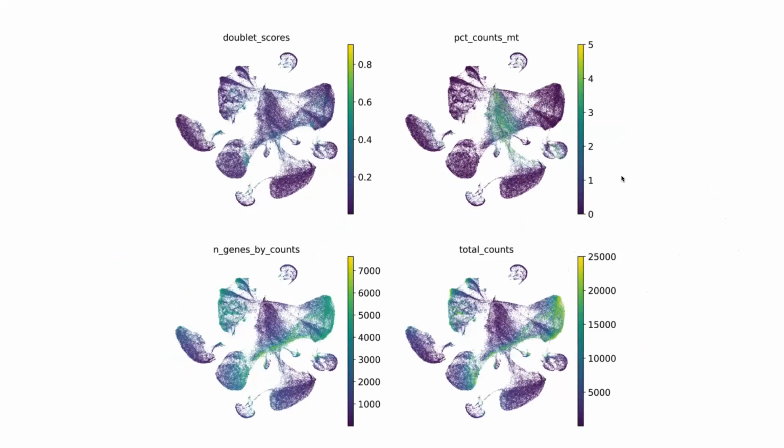What you would see in one of the Seurat tutorials or the GenPALS tutorials is looking at these three most basic metrics. I also put a doublet score here, but you can ignore that for now. The three most basic things to look for are the percentage of UMI that come from mitochondrial genes, how many UMI you have in each cell, and the number of genes detected. You would expect that just removing the outliers might help, but that's not always the case. Sometimes it's a lot more complicated.